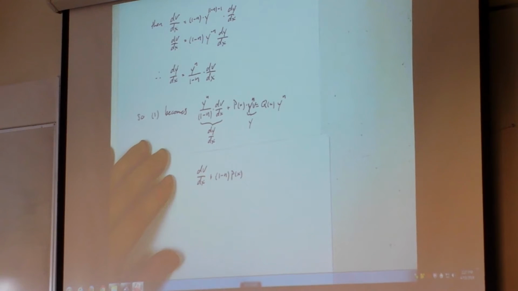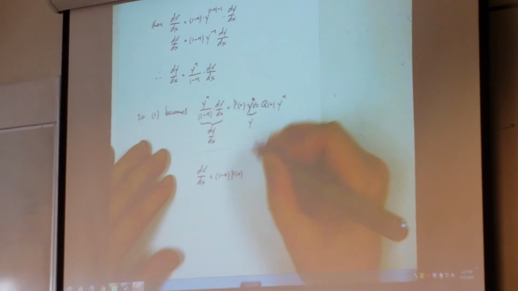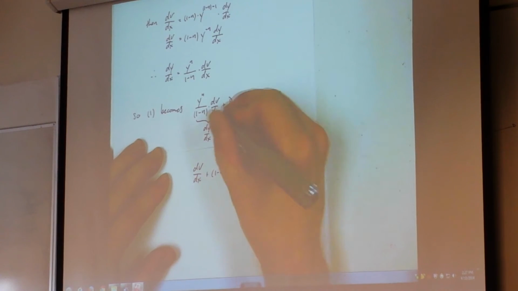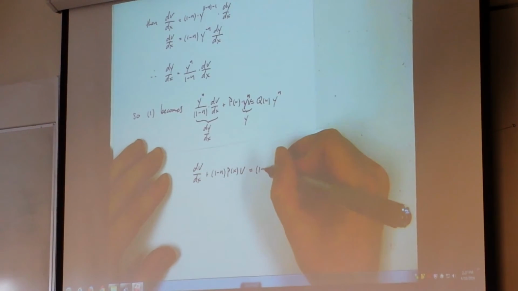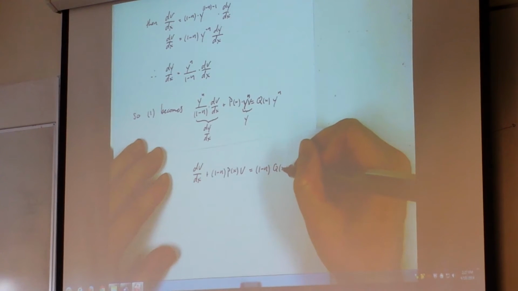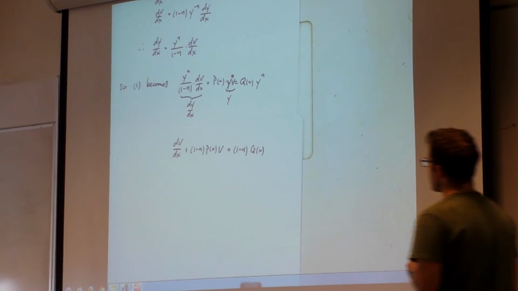Oh, wait. Yeah. Because the y to the n, when I divide by it, it cancels that out. That becomes v equals, this derivation is rough, the 1 minus n goes to all sides, so the right side is 1 minus n, that cancels out q of x. Okay. Now, all that derivation shows, don't memorize this.